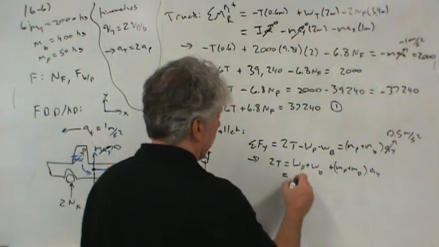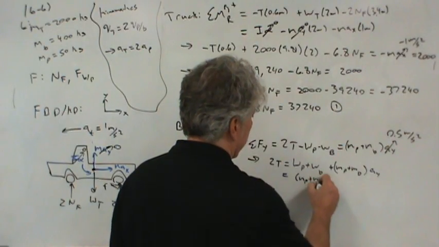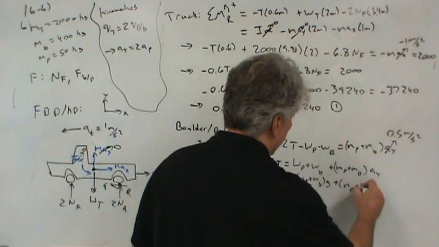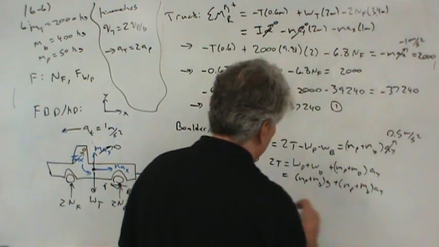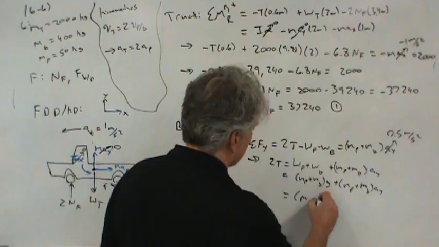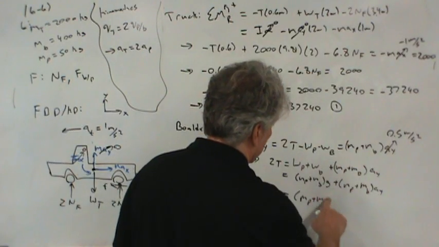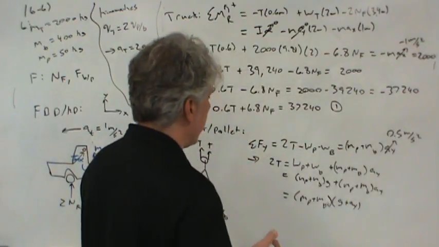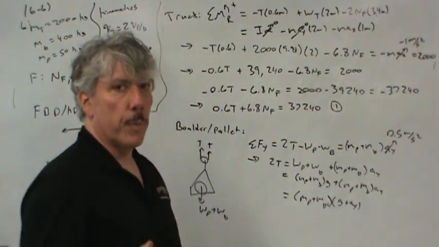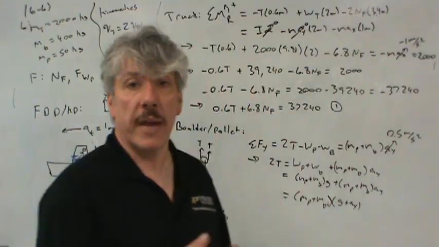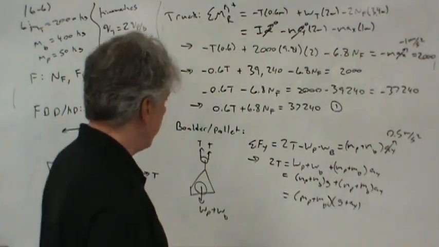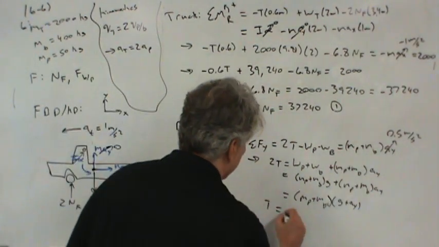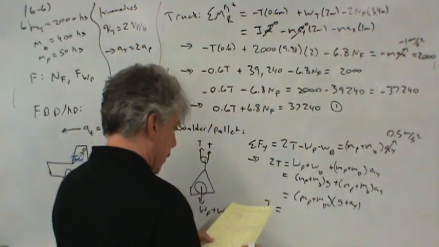Now notice that the weight of the pallet and boulder is equal to the mass of the pallet plus the mass of the boulder times the acceleration of gravity. So if we combine that with the second term, it would look like this: mass of pallet plus mass of boulder times (g + a_y). Okay? So the effective weight that the rope is pulling against is a little bit more than the actual weight. There's some dynamic weight because of the acceleration in the vertical direction. Okay, so basically the tension then would be this thing over 2, so let's just write it that way.